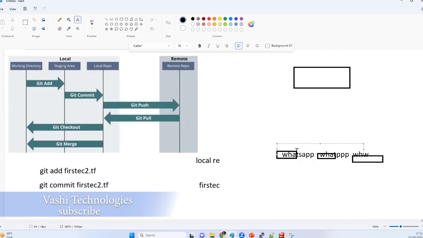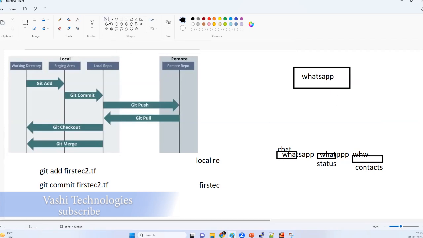This is for only the chat module, this is only for the status module, and this one is contacts. These are the three modules they are working on. The project name is WhatsApp, so the repository name is WhatsApp.